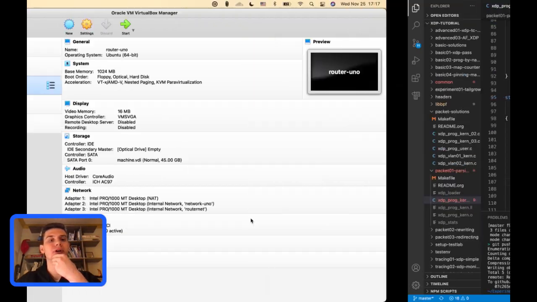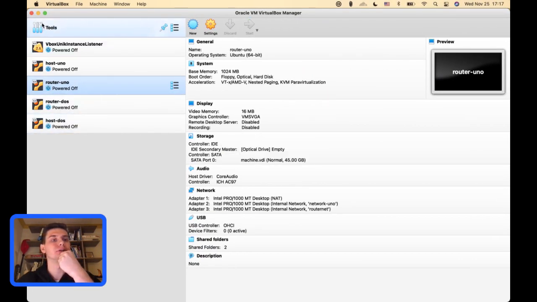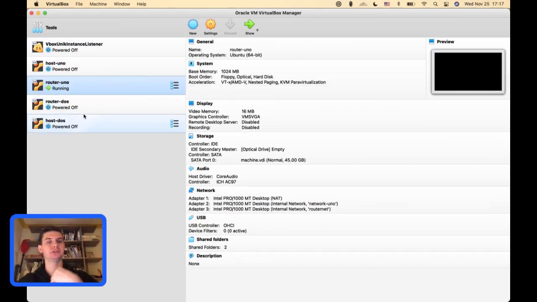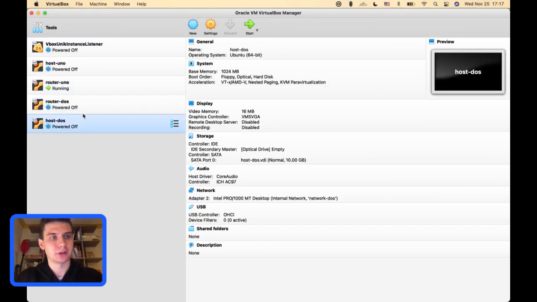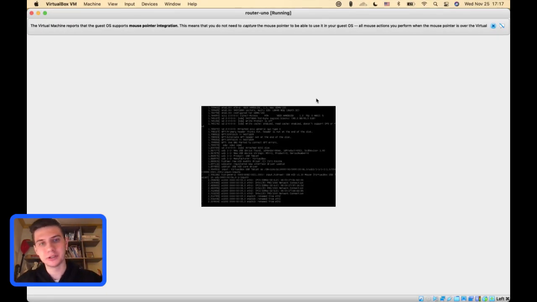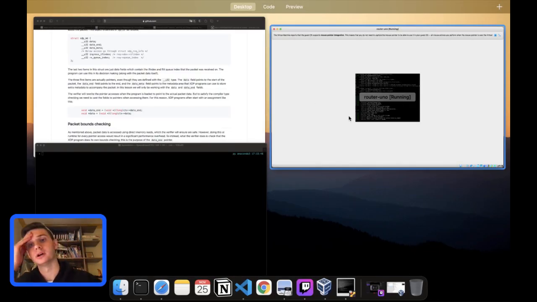Last time, we have this little machine. I got four different virtual machines, just because I'm doing some network setups for practice, and one of them I'm using for this networking programming stuff.